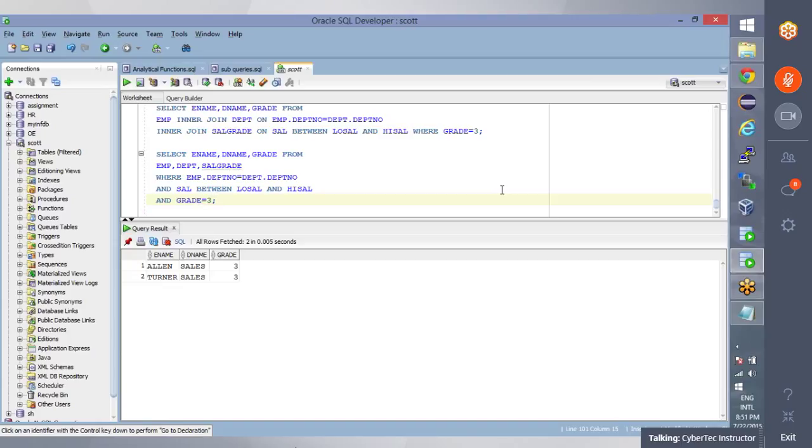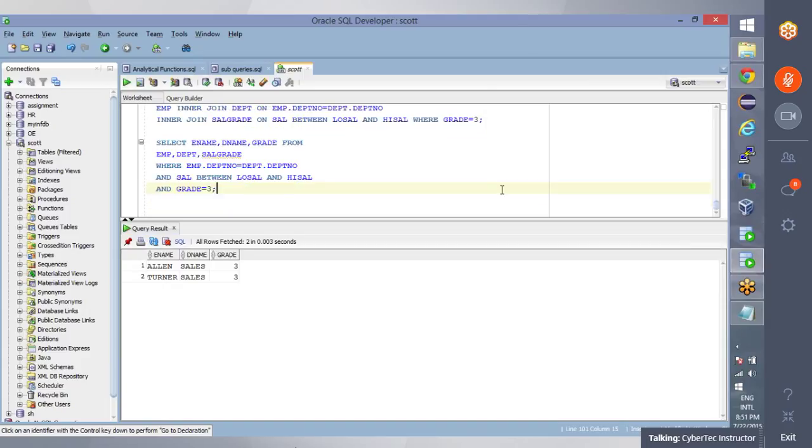Not where, because you already used a where clause. Alright? Tell me another way.